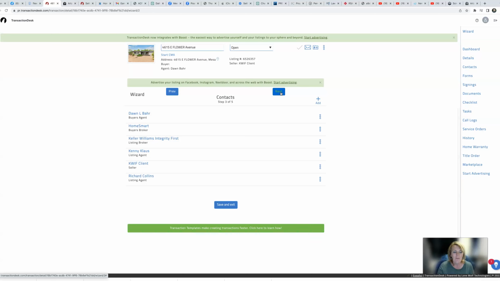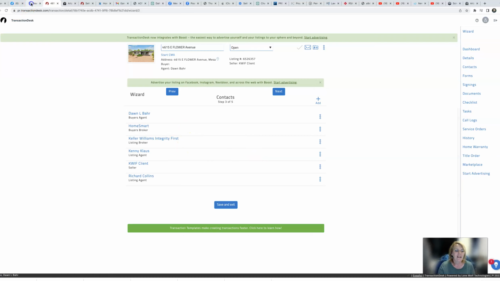Go next. Now, this is one of the most important things, and I can tell whether or not someone knows how to use Transaction Desk by this part right here. It's the contacts. So now, see where it says Seller, KWIF Client.